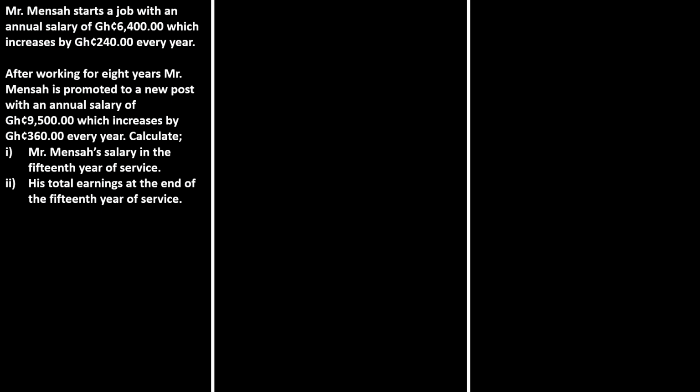The question says, Mr. Mensah starts a job with an annual salary of 6,400 Ghana cedis, which increases by 240 cedis every year. After working for 8 years, Mr. Mensah is promoted to a new post with an annual salary of 9,500 cedis, which increases by 360 cedis every year. Calculate I, Mr. Mensah's salary in the 15th year of service, and II, his total earnings at the end of the 15th year of service.